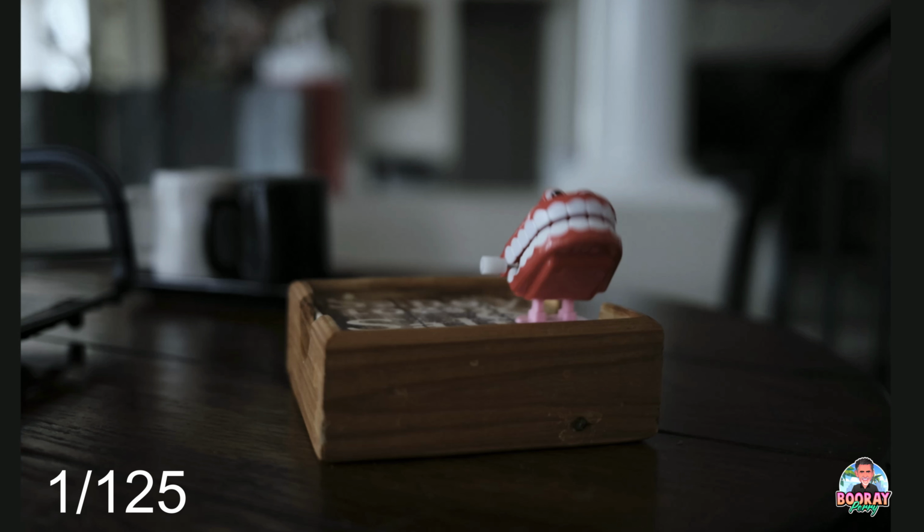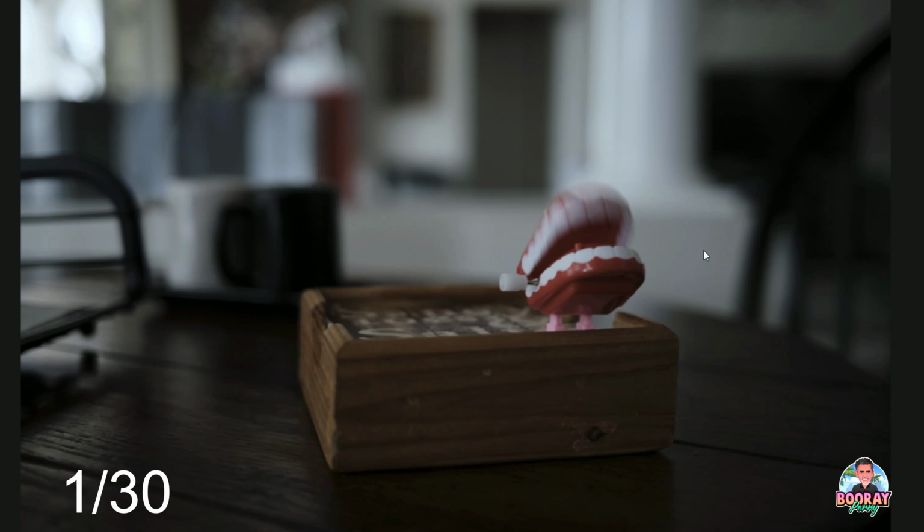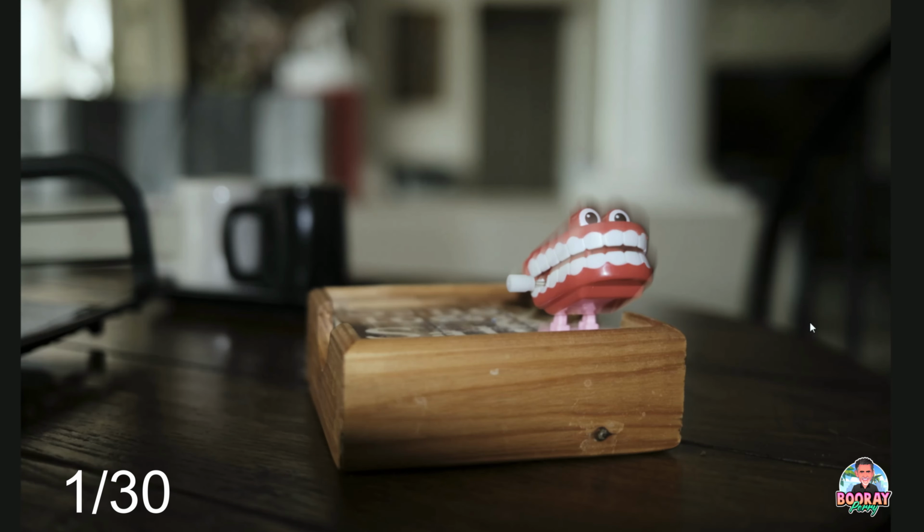But what happens if we go slower? Well, here it is at 1/30th of a second, and as you can see, the blur is even worse. Really bad motion blur here. So what happens if we turn the flash on? Well, we still got blur, it's just now it's bright blur. Now we can really see this little toy well, but we can also see that there is a ton of motion blur. I'm at 1/30th of a second here. And let's go to the next picture, also using flash.